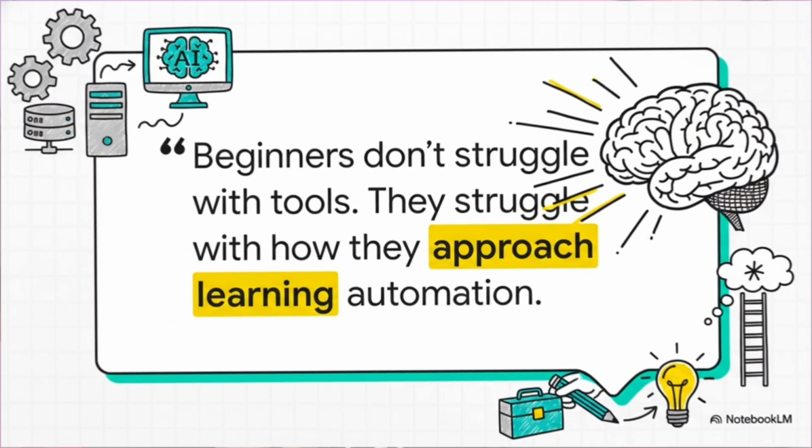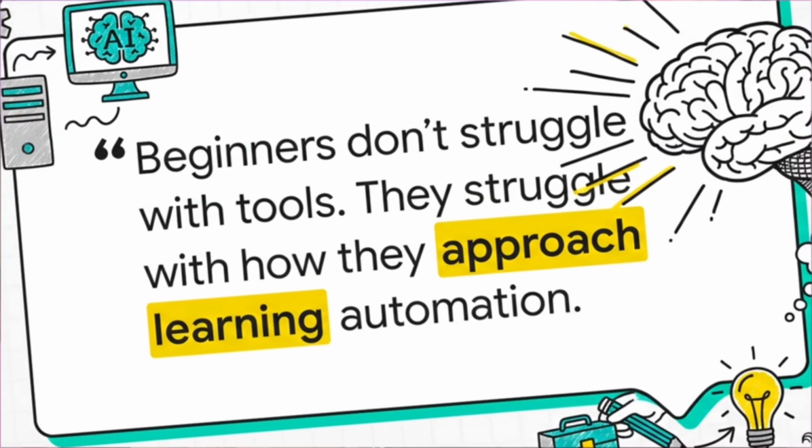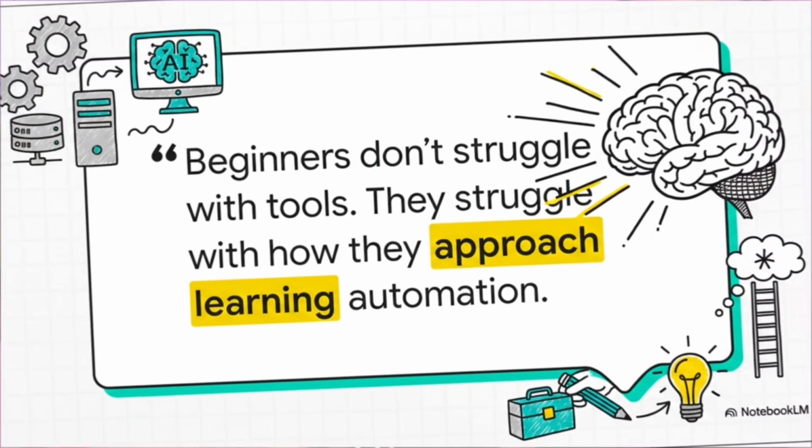And for me, there are some of the things that really surprised me. I noticed that when you're starting out, you don't really struggle with tools. So the platform isn't the problem. The struggle is how we approach learning AI automation. So if I was starting all over again today, here are the things I would avoid because they are the same traps that you end up wasting months on.